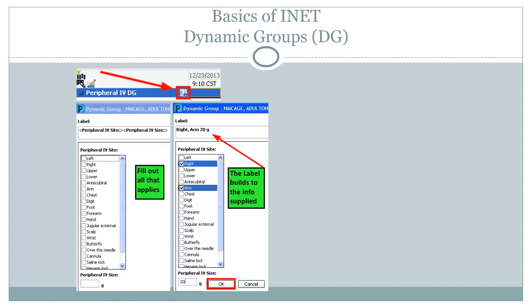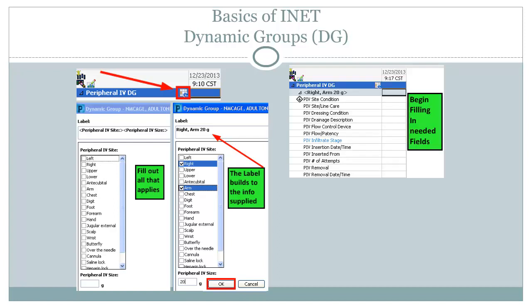As I'm selecting things such as the peripheral IV site of right arm and the peripheral IV size of 20 gauge, what I see over on the label is this starting to create the label. So under label, I now see right arm 20 gauge. When I am finished, I hit the OK button. Now the dynamic group is created with one label of right arm 20 gauge.